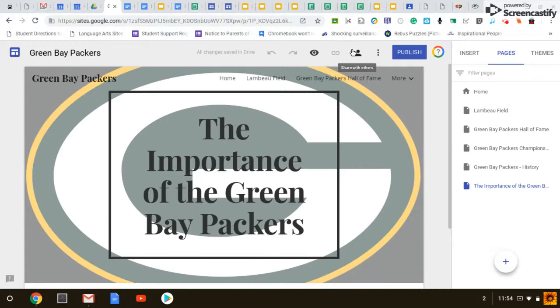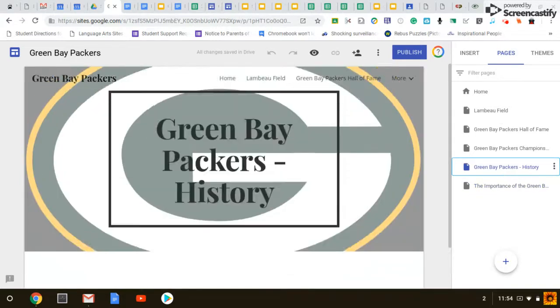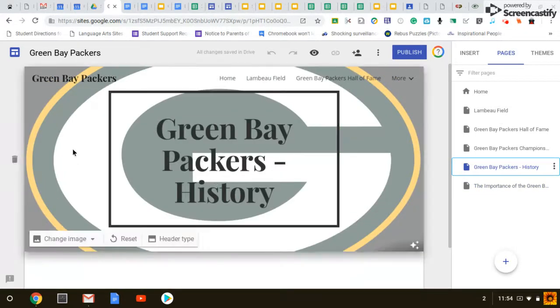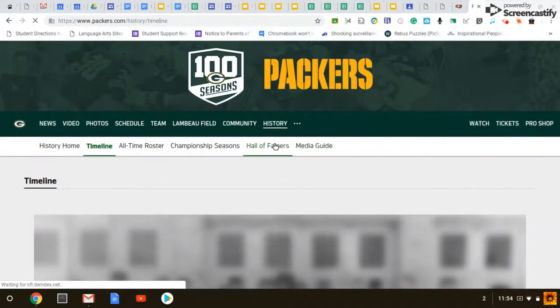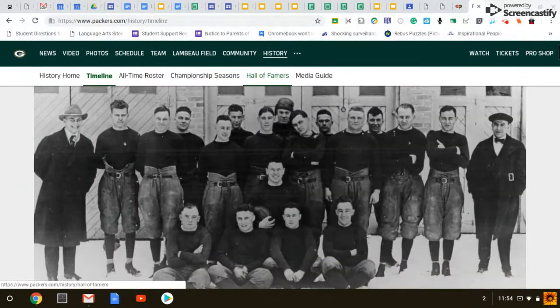So now I am ready to start adding images. One thing that you want to do for this history page, I know that I want a different image. There's a couple of ways to do this. So I go to Green Bay Packers history, and I like this picture. I would like to somehow use it.